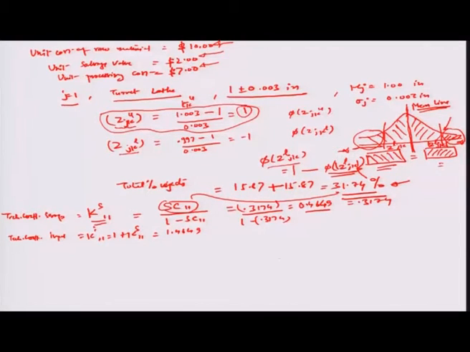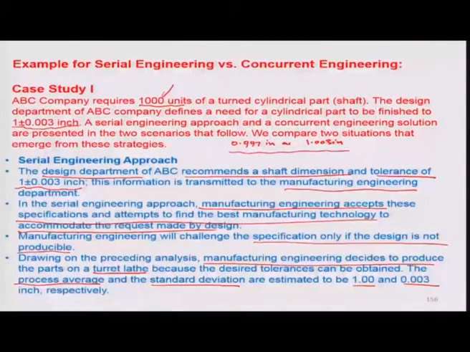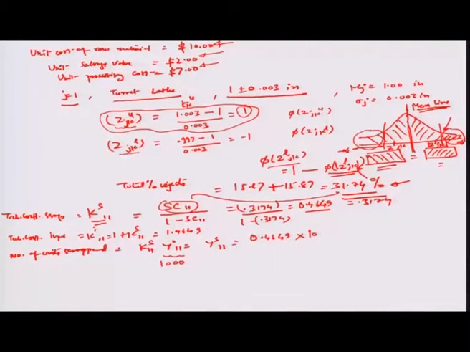So, this happens to be about 1.4649. Similarly, the number of units scrapped in this case is KS11 times YO11, similar to what you would have as the number of units scrapped, YS11. So, this is 0.4649 times the output, which is at a constant level of 1000. Remember, at the very beginning we have a requirement of 1000 units to be produced in terms of turning a cylindrical shaft. So, you are wasting close to 465 units to produce about 1000 units. The number of raw input materials needed in this case happens to be about 1465 units. You can also get it as KI11 times the output.